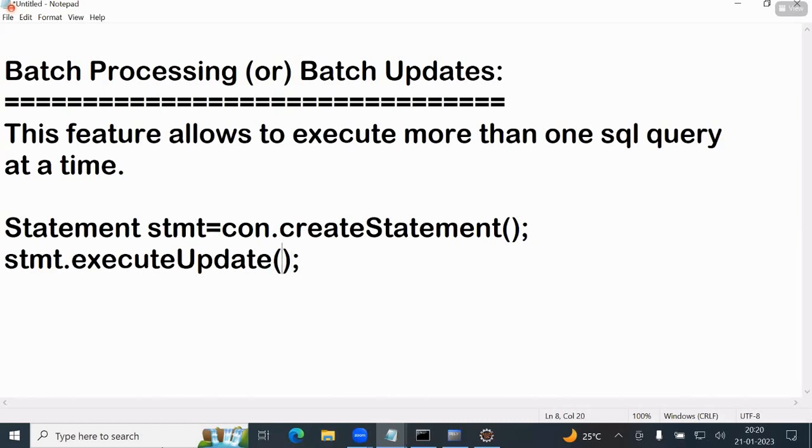Now execute, executeUpdate, executeQuery, 3 methods are there. Execute is suitable to execute DDL queries. ExecuteUpdate is for DML. ExecuteQuery is for DQL. Statement, prepared statement, callable statement are the 3 differences.